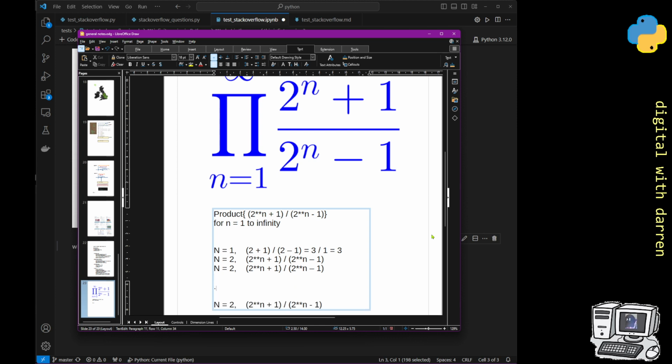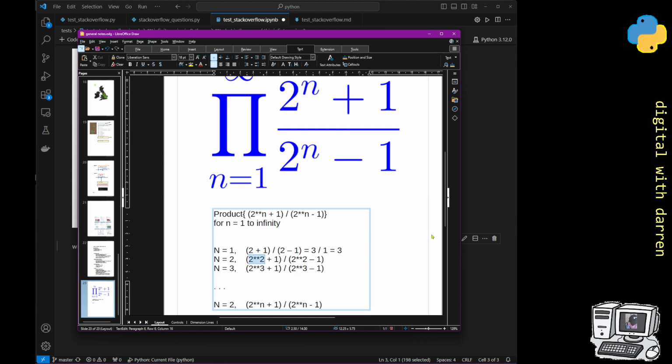These will be dot, dot, dot, some of them in between, so we get the hang of it. N equals 3, and then we can start replacing our numbers now. So instead of 2 squared, we're going to have 2 cubed, and over here it'd be 2 cubed minus the 1.